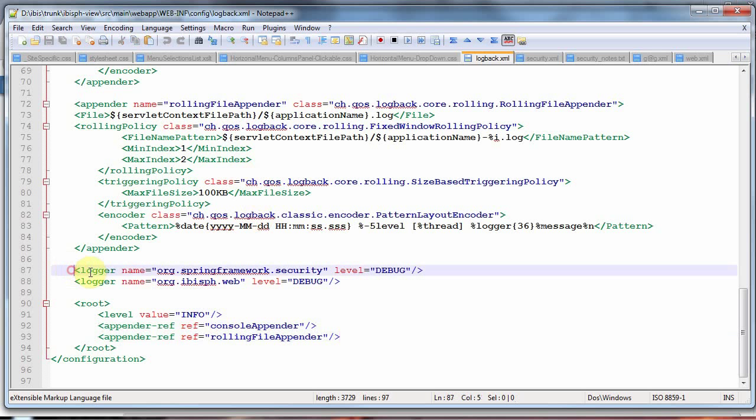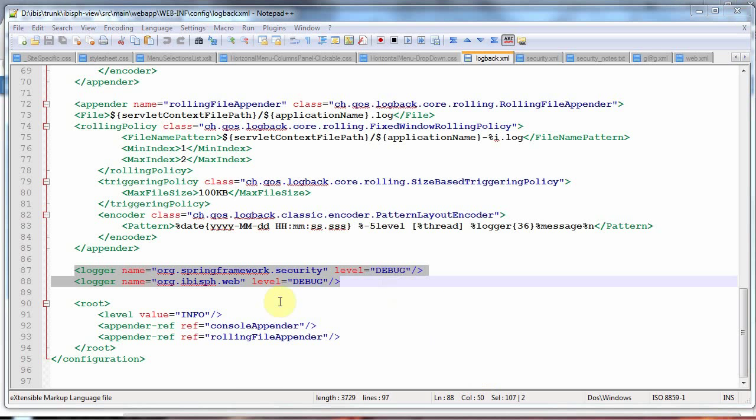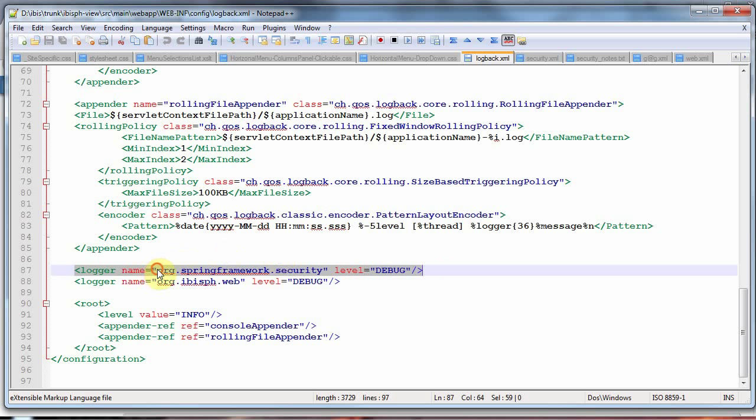Now there's also a couple of special things that you can do. Let's say that you're wanting to debug your Spring Security and you want to see all the messages that come out of that branch of code. What you can do is you can come in here and you can specify a logger and you can specify the level. This name thing means any class that begins with that path.